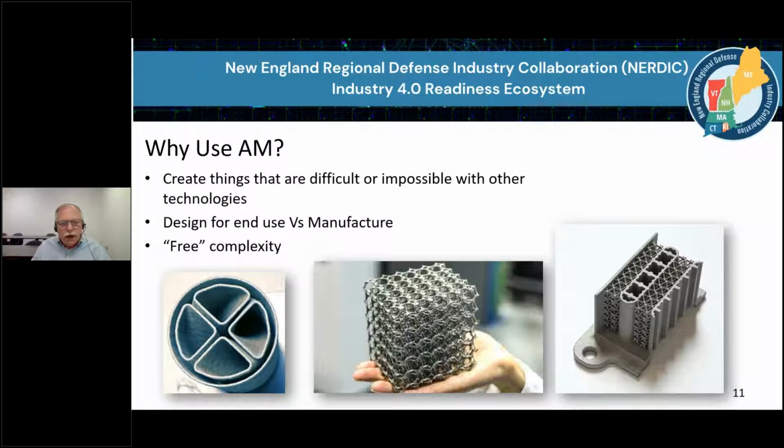So in the previous slide, when we looked at the Airbus bracket, the first ones were built for manufacturability. So you could get tools in them from a 5-axis machine, and it was a compromise of weight, performance, and the ability to manufacture it. And then the lightweighted design using additive just opens up a lot of design possibilities. And the heat exchanger on the right, in that photograph here again, it's a very complex part. It has an extremely complex matrix. It would be impossible to build using other technologies.